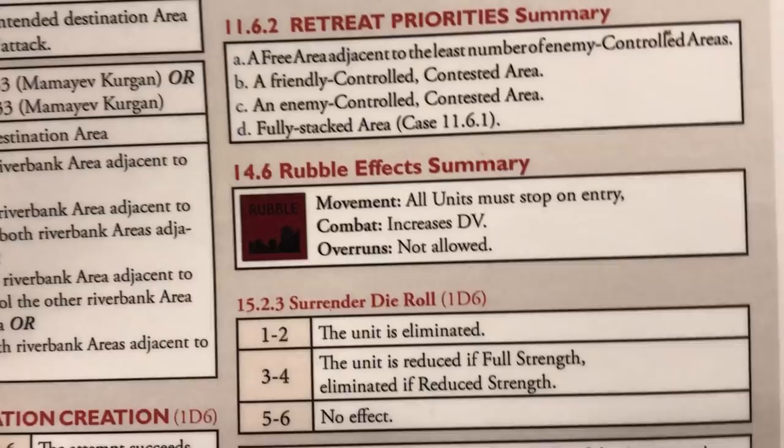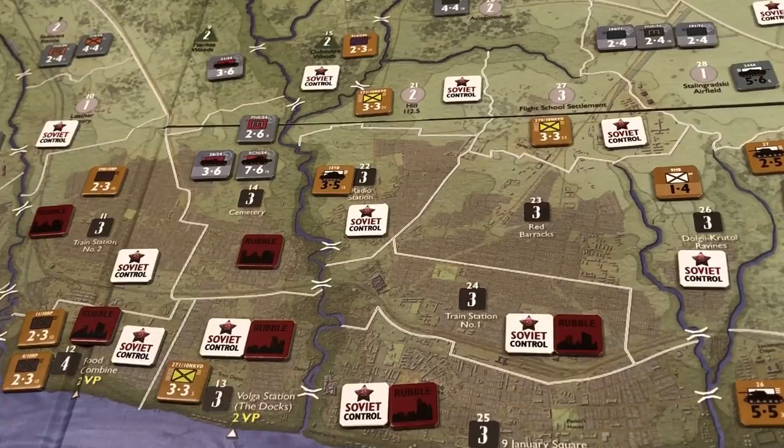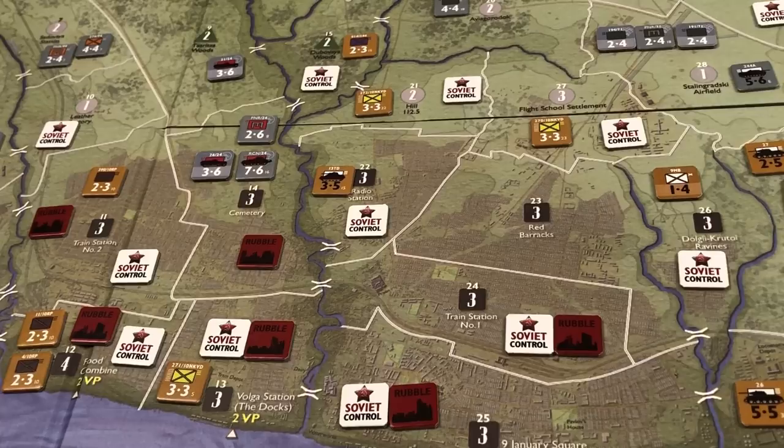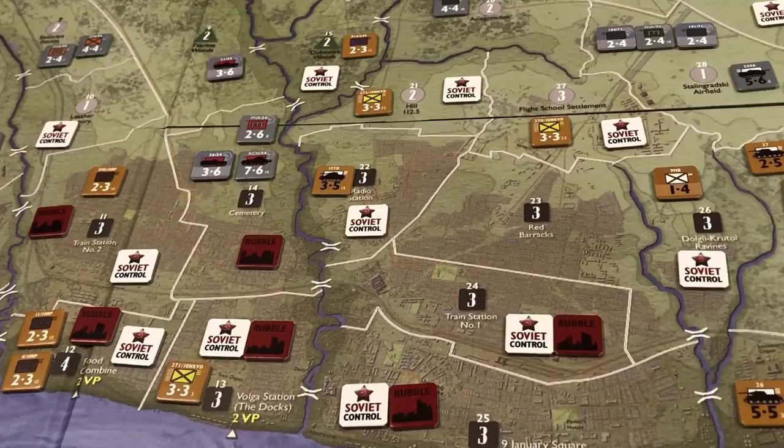The Germans could, in theory, move one unit here, and it would have to stop, and remaining two units here, and attack the NKVD regiment there. That is a pretty risky proposition, because the Germans would have one understrength unit, most probably here, and if they lose that attack, they will lose that unit. Soviet defense here is pretty strong. It is 7. Rubble adds 1 to the defense.